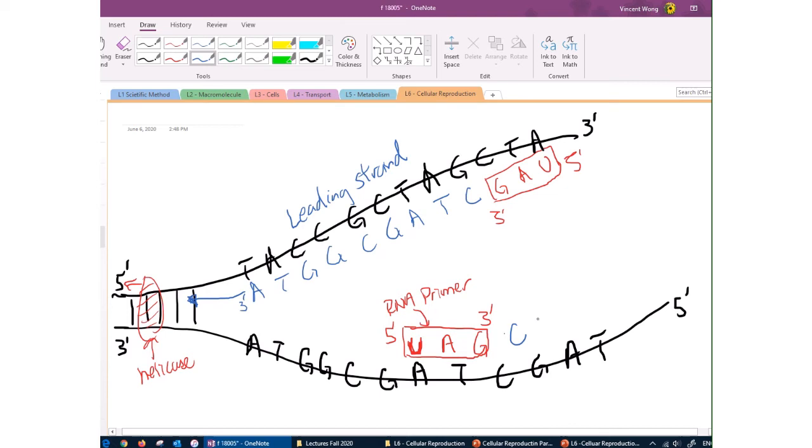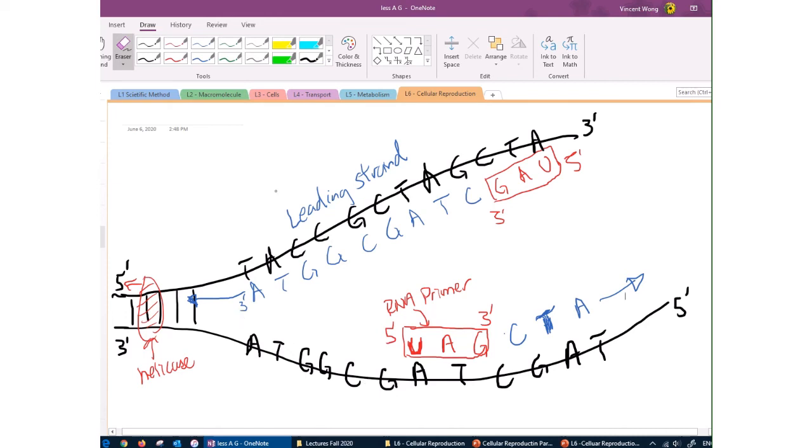On the other hand, DNA polymerase 3 will be able to add another nucleotide here, and then it's going to be able to put T. Remember, we're doing DNA now, so there's going to be T here and A here, and then it's going to be able to make more on the other side. However, as the bubble continues to open, you won't be able to build backwards because you can't add on the 5' end. DNA polymerase 3 does not know how to add on the 5' end. And so how do you replicate this section?